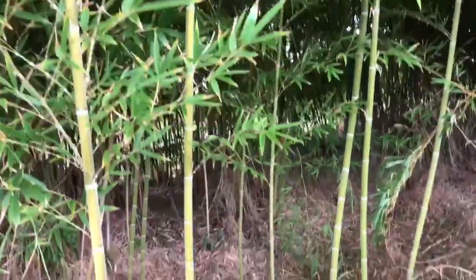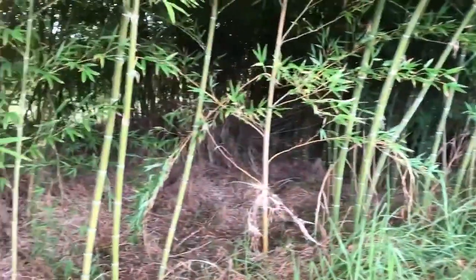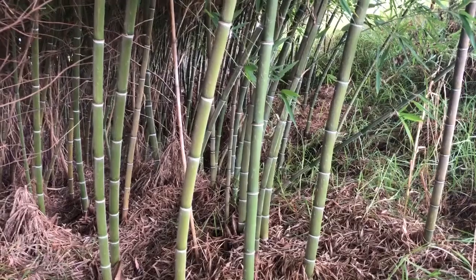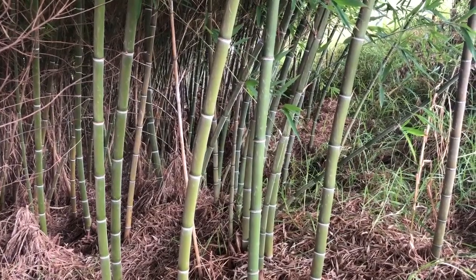Here we can look a bit closer at the running bamboo. You'll see it competes very well with the cuckoo, which is a very, very tough and aggressive grass. But underneath, once the bamboo establishes itself, it shades out its competition and does very well. All right, but for today, that's all we're going to talk about bamboo. And we're going to now focus a bit more on the Proa.